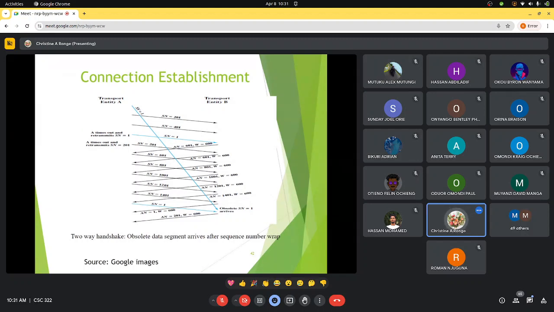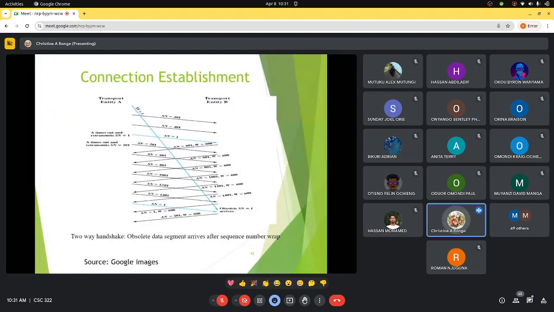And that's not a good thing. You have received data, but it's not the correct data, or it's not in the correct sequence. I hope you see the problem there.